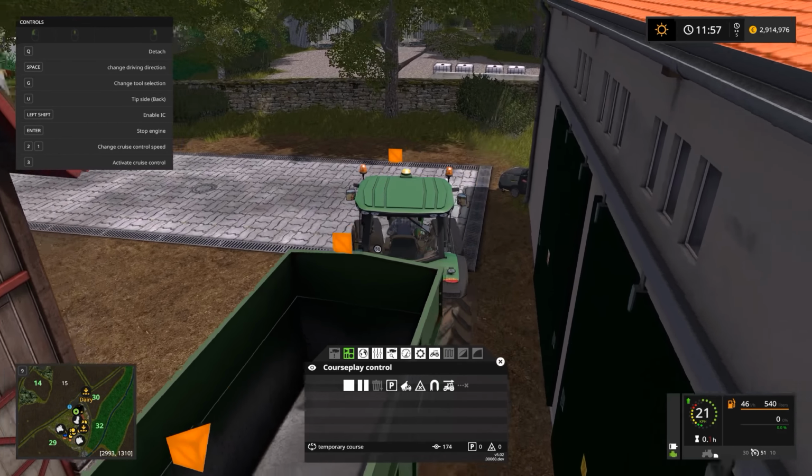Let's just have a look. Is there anything else we want to take into consideration? I'm going to deactivate the fuel save option just in case. Anything else I want to have a look at? No, I think we're good to go. I'm just checking. Yep, that seems fine.